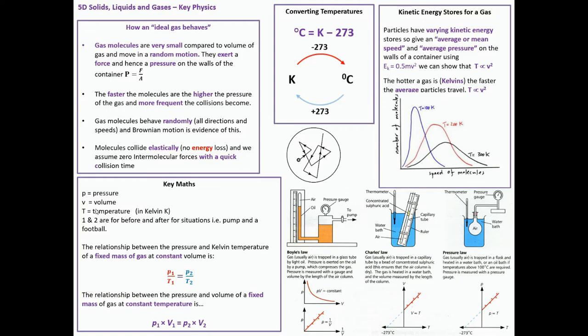We've got to be able to convert between degrees C and Kelvin. The Kelvin temperature takeaway 273 gives you degrees C. We've got some key maths: pressure, volume, temperature, situations 1 and 2. There's a relationship at the start of a situation. So it could be you're pumping using some gas that's in a foot pump into a football. Pressure 1, temperature 1 are at the start. Afterwards, you've got pressure 2, temperature 2. As long as you know three of the variables, you can work out the other missing variable. You've also got to know the relationship for pressure and volume of a fixed mass of gas at constant temperature. Start situations where pressure 1 times volume 1 would equal my new pressure 2 times volume 2.